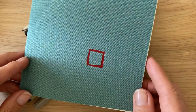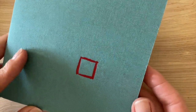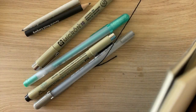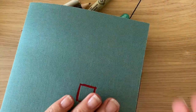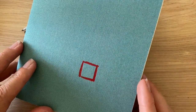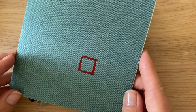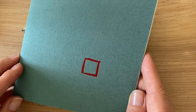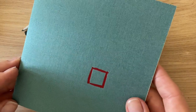We will be working with the materials that are in your project pack. And if you have one in front of you, then you have this beautiful book that we've crafted. It has wonderful quotes and some inspiring prompts that will kind of get your artistic juices flowing. If you don't have this lovely book, then please follow along anyway with whatever materials that you have. You can buy the project packs on our website or from certain certified Zentangle teachers. We always encourage you to follow along with whatever you have at home. We do, and we have always been pleasantly surprised with all of the creations that people come up with, whether they have the same materials as us or not.